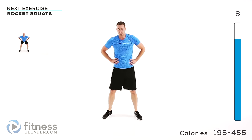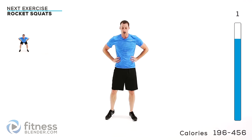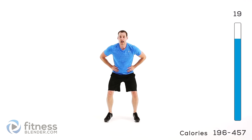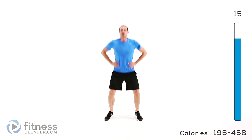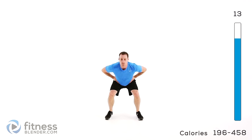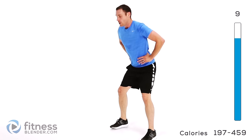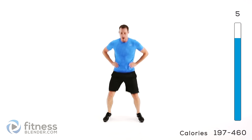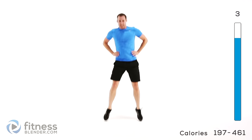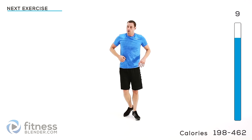All right, one more exercise. There's two more rounds to go. Rocket squats are next. So 3, 2, 1, jump. Keep it going. Nice deep squat. One more round.